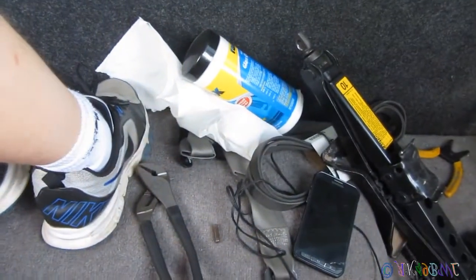Oh, stretch out my legs because I've been cramped up in the back of this truck for the last hour. Yeah, the things I do for the sake of doing it. Alright, well, let's get back to work. My battery's gonna die here soon anyway, it looks like.